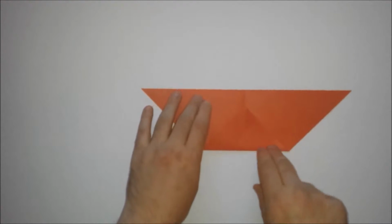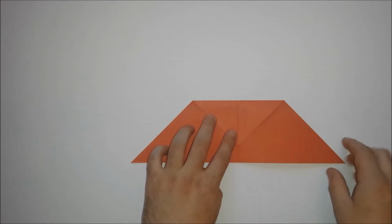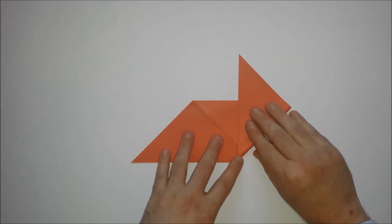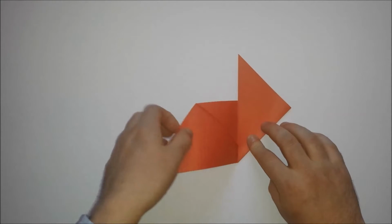Once you fold in half, 3/4 the way up, turn it around, get the corner, and you want this line to go along here. Just like that. And you do the same on the other side. You want this line to go along here.